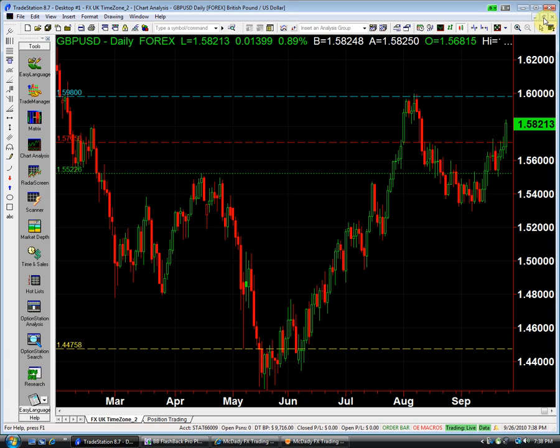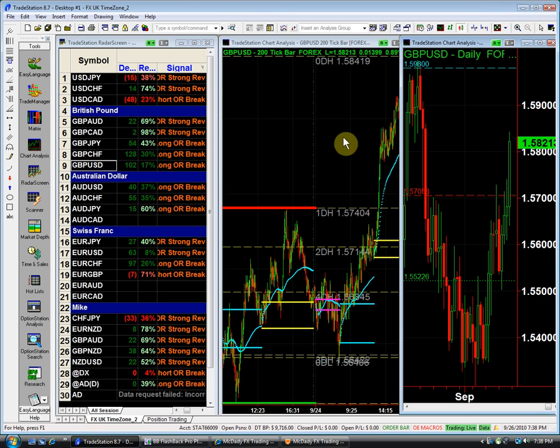Now what you could do is, if you wanted to play it a bit safer, if you wanted to take a short, you could wait for the market to trade through the 157.06 and sell on the low of Friday. So make sure you wait for the market to hold below 157.06 and then sell the daily short. Let's have a look what that looks like on the 200 tick.